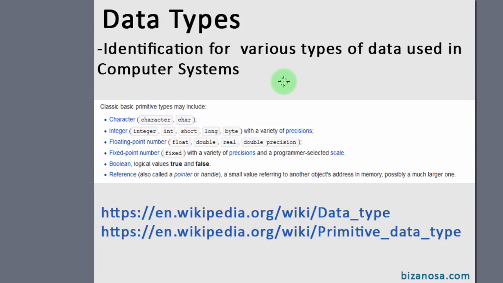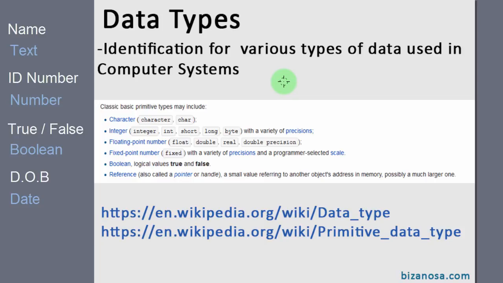Let's say you are creating a system, and in this system you are expected to handle student details. So a student will have a name, they might have an identity, a national identity number, and then there may be a field where they need to say whether something is true or false, like married, yes or no. And then there may be something like date of birth. So these are different data types, and they would need to be handled differently.